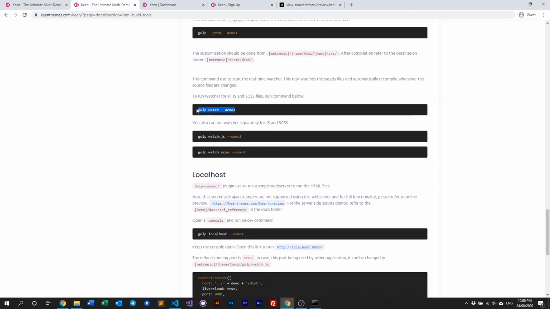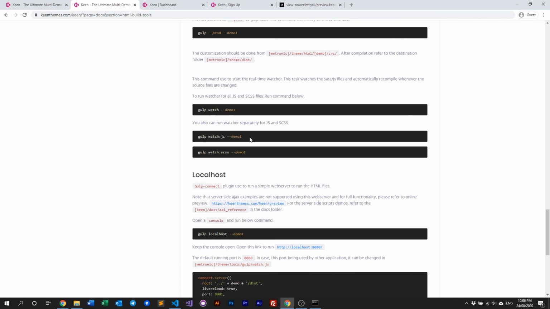So next thing we have is the watch task. What this does is when you turn this on, any changes you make within the source folder will automatically be built and deployed to the disk folder.